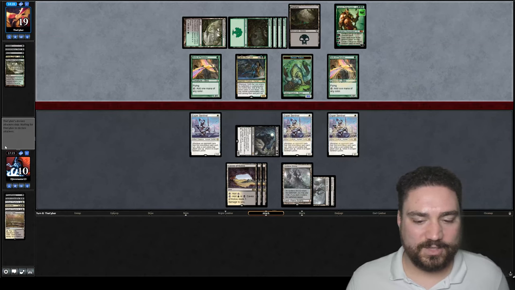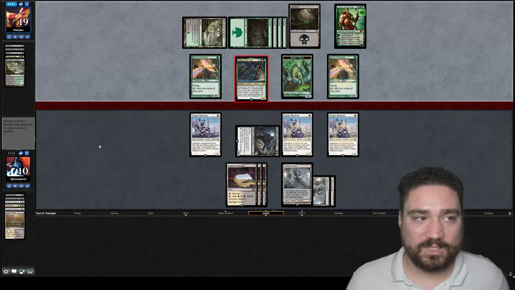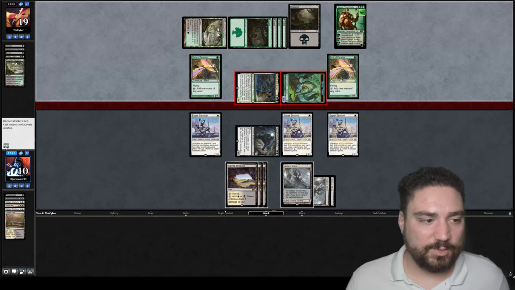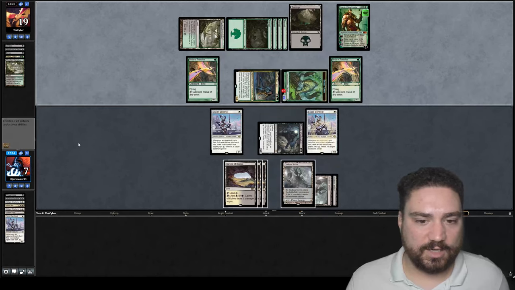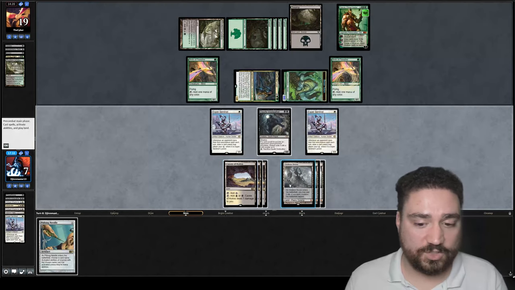So they swing with the two big guys. Oh, if they don't swing, that would be amazing. Because that means we get to kill Garrick. Nope, here comes the swing. So we have to lose one Esper Sentinel. But next turn, we get to kill Garrick. Pithing Needle. Oh, okay, that changes the plan.